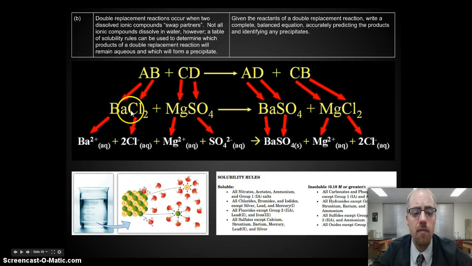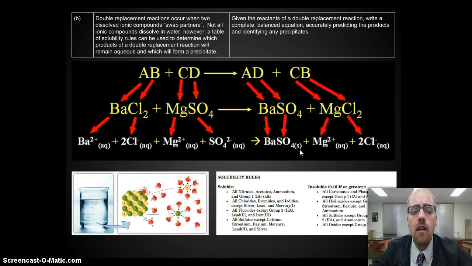So assuming that our barium chloride and magnesium sulfate are both dissolved in water, we could actually separate these ions out since they completely dissociate with each other, and describe the reactant side of this equation as being a big jumble of aqueous ions, where we have barium ions, chloride ions, magnesium ions, and sulfate ions all in aqueous solutions. But if we look at the end of this reaction, okay, we notice that barium sulfate is actually a solid. So why did that happen?